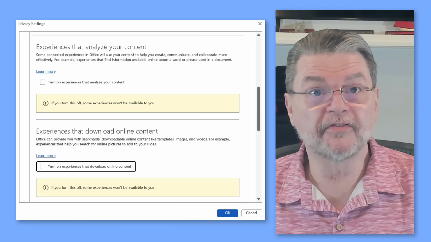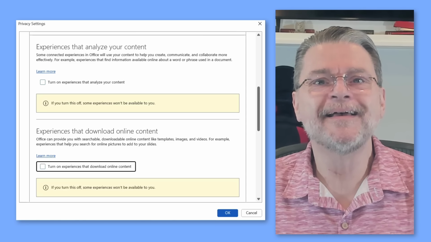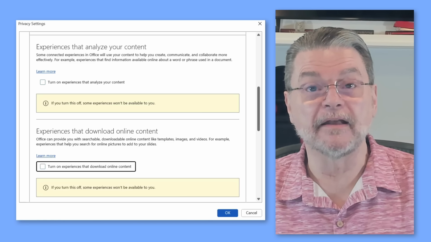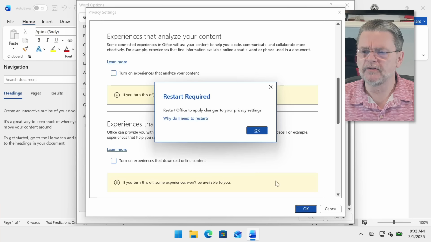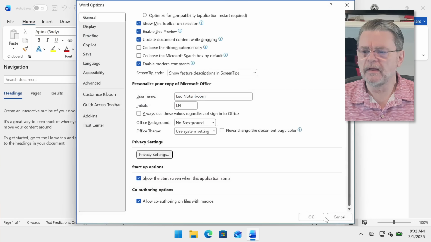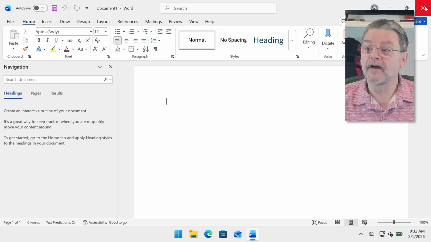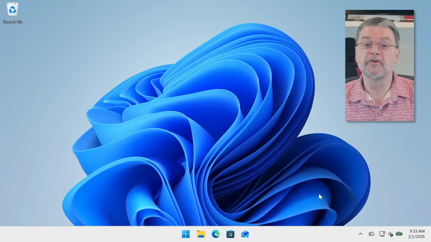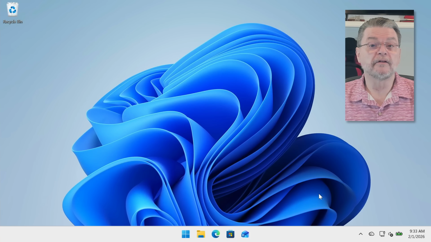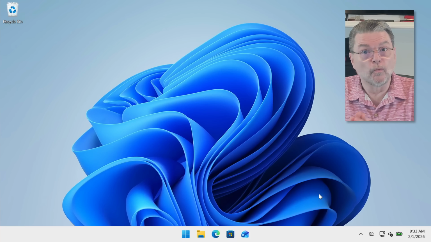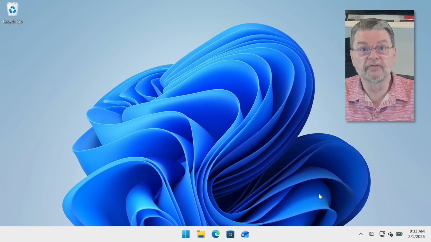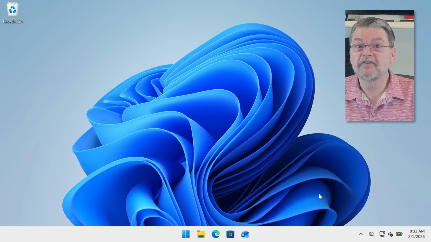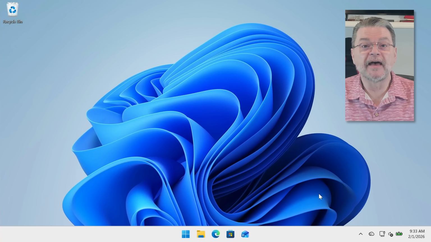This is a checkbox that, again, if you trust them, is going to turn off anything that uploads or analyzes your content. That's it. Now, like I said, you may need to do this in multiple Office apps. I've done it here in Word, but you may need to visit Excel, you may need to visit PowerPoint, you may need to see which of these options are in the various Office apps that you're using. They should be in the same or at least similar places if they're in those apps at all.